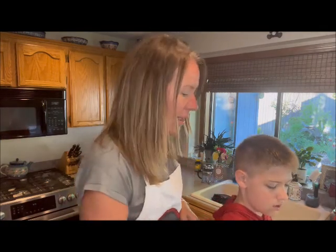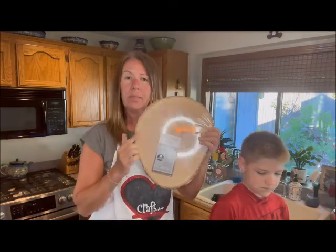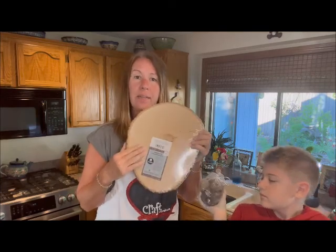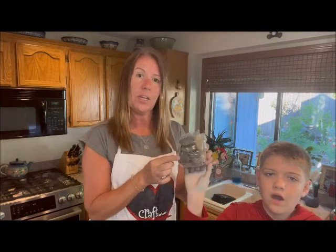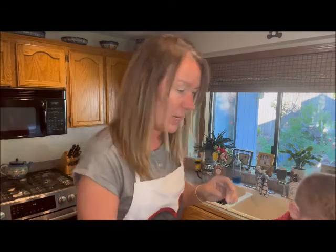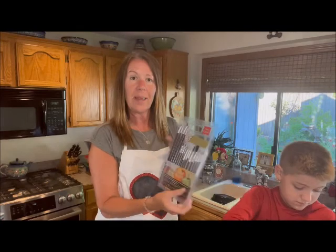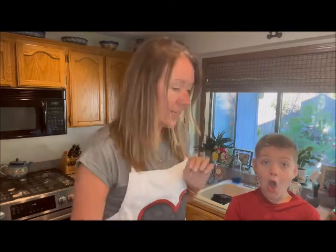We're going to use this great country round piece of wood from Craft Warehouse — that's going to be our tic-tac-toe board. For our playing pieces we're going to use rocks, and we have these great little bags of rocks from Craft Warehouse. We also have this set of brushes, which is amazing because it comes with a palette on the back to put our paint on.